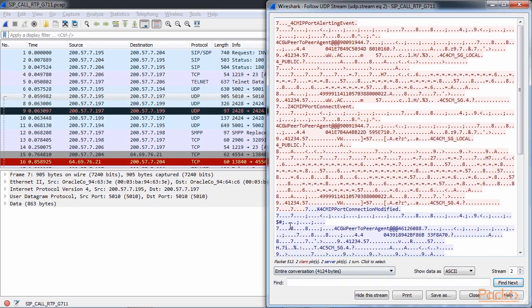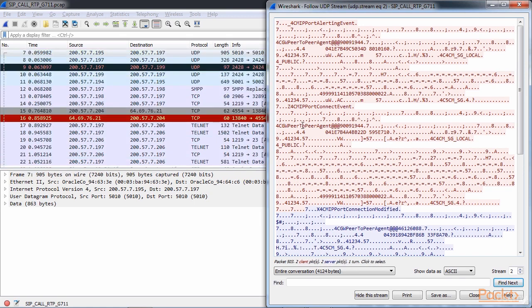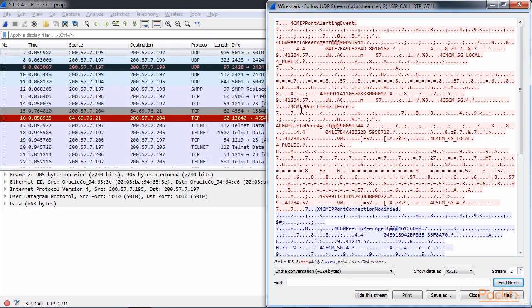Here you can see the context-aware hints in action. Within this stream, if you look at the bottom here, you have some information that changes based on what you're hovering over. So you can see packet 503, packet 7, and if you click on them, the main capture window will change to that actual packet. Very handy for jumping through the data and being able to see it in relation to the entire capture.